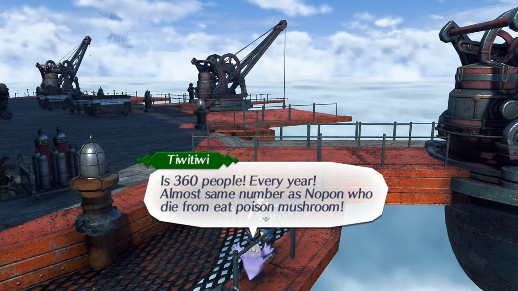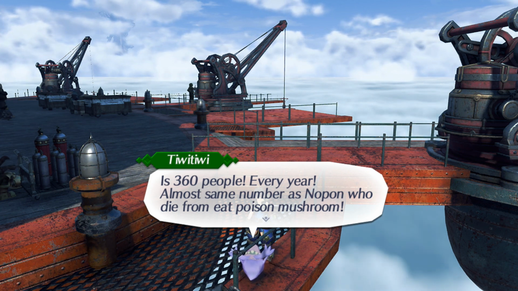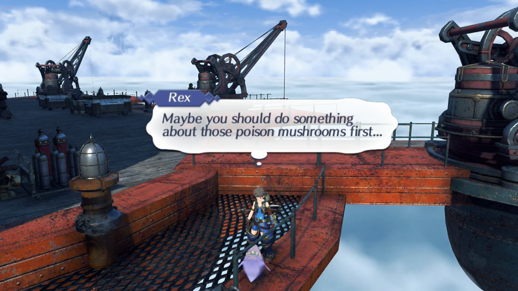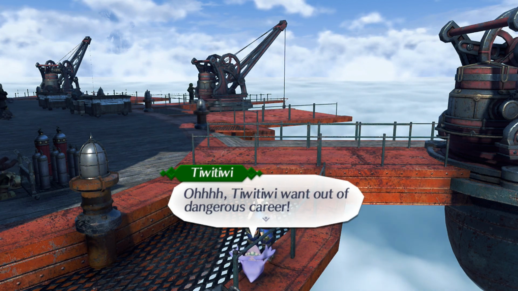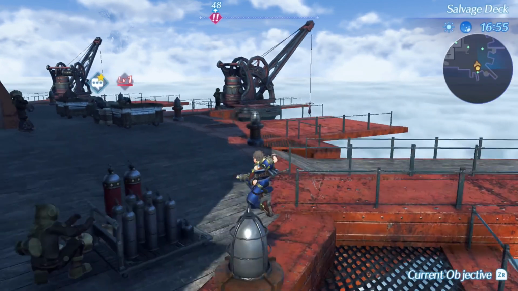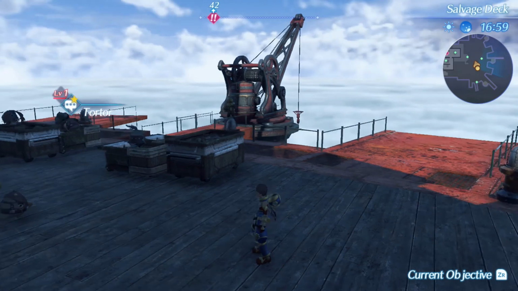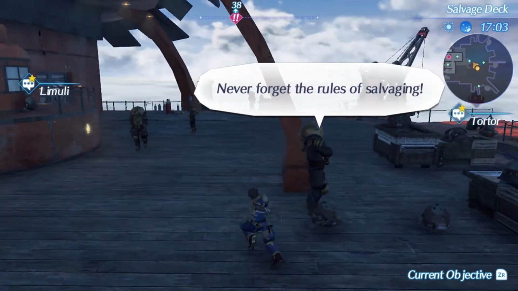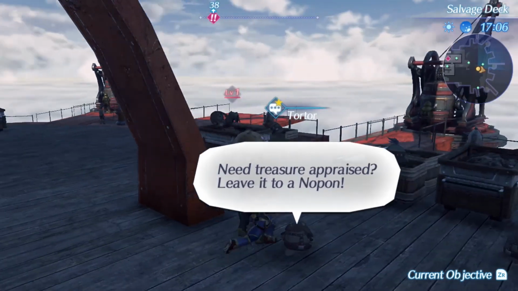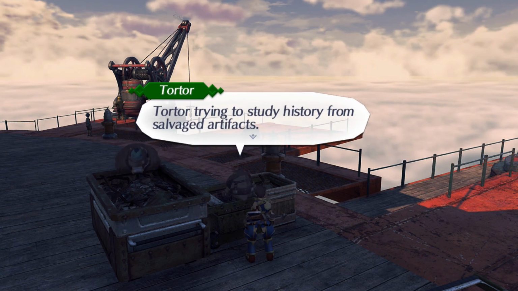Already it's becoming a downer. At least hopefully Rex can jump over barricades, unlike Shulker. I Shulker at times in the original. Hello, so it looks like we have an enemy already.